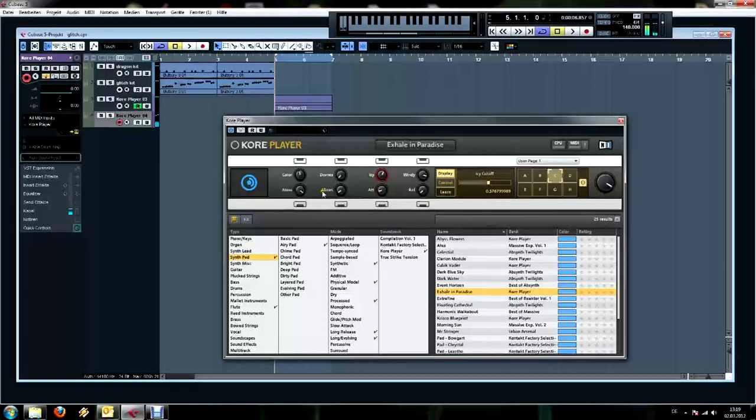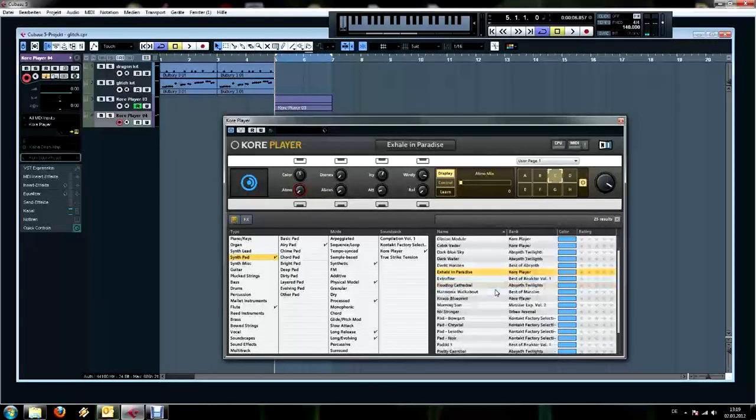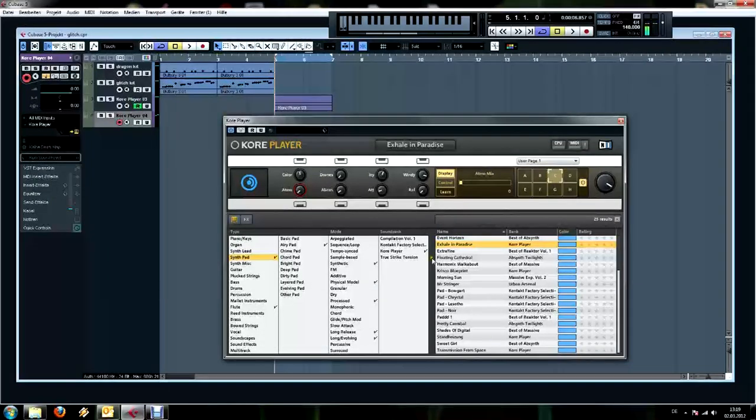The cool thing with this one is if I turn on the atmosphere, it has this kind of broken transmission effect, which I also love very much. And it got lots of other cool stuff in there.